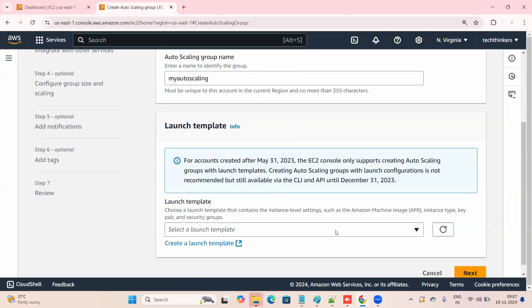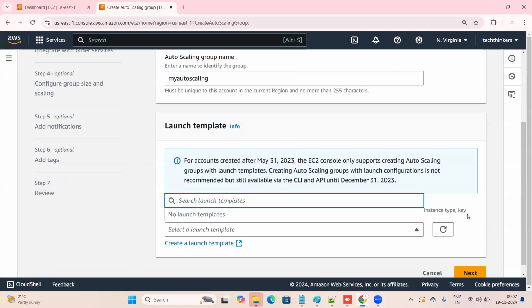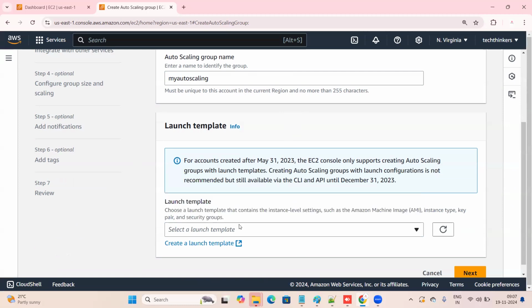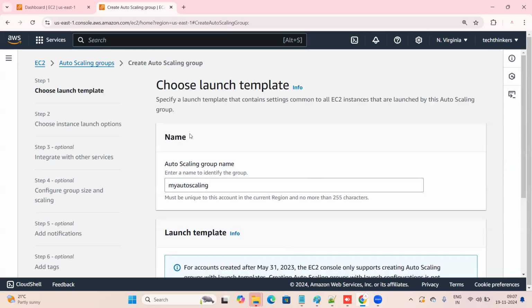I don't have any launch templates for now. The meaning of launch template is, whenever the load increases, it has to add an instance, right?